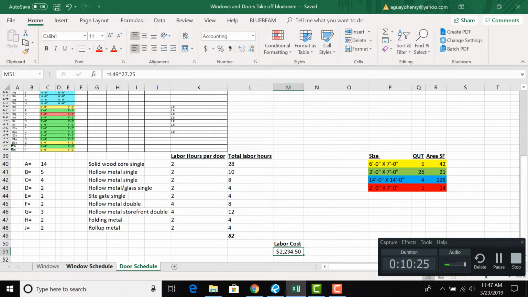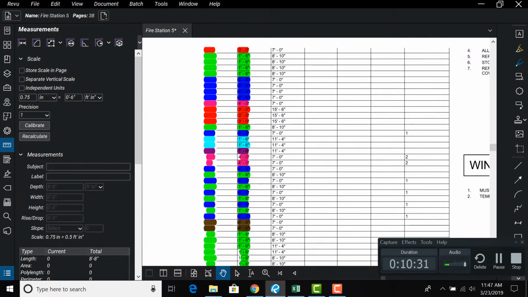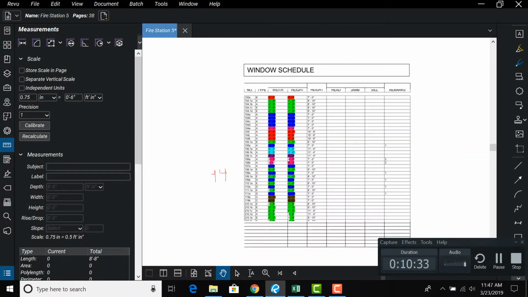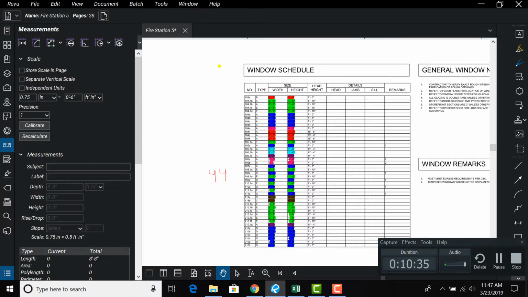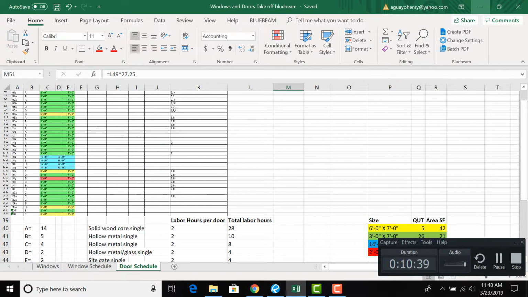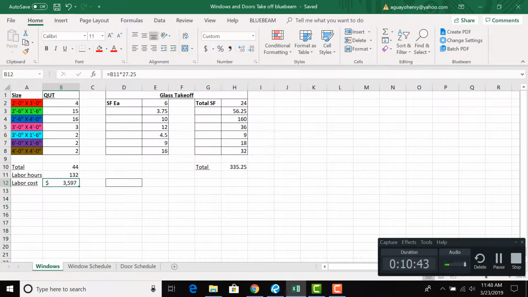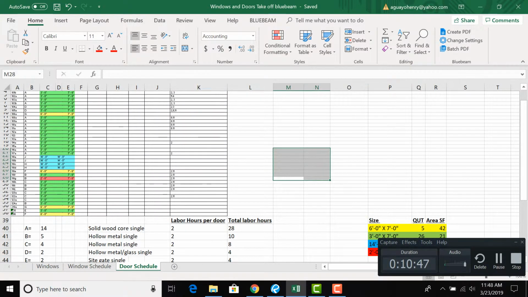Excel obviously helps with that, and Bluebeam as well, with all the different colors here, using the highlighter tool, and exporting your schedule here to Excel, making it a lot easier for you to do your calculations to do your quantity takeoff.